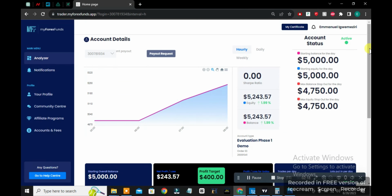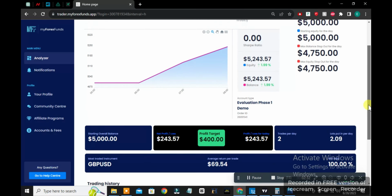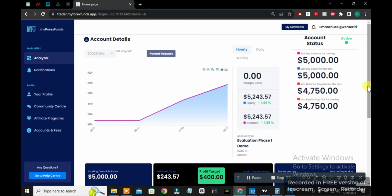I'm so sorry, I said I would show you guys the setup, but this second setup is my premium setup. It's a setup I only show to my students, and I can't show that. So let's keep that aside. What I'm trying to show you guys is the journey, not the strategy. I could make a strategy video later on, maybe when I'm done with this challenge. But the main focus here is the journey.